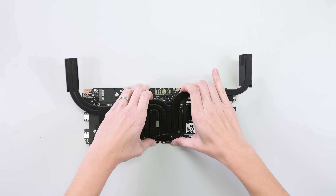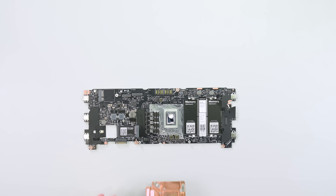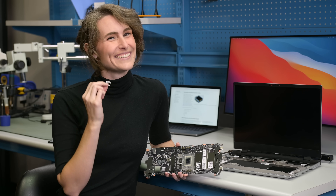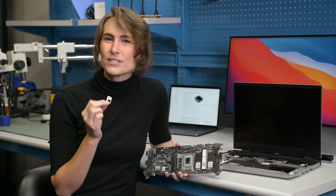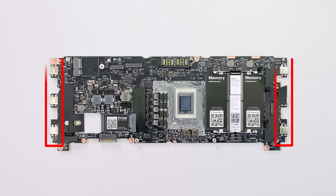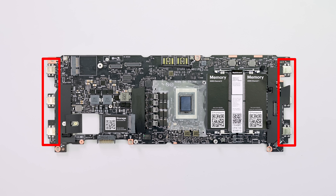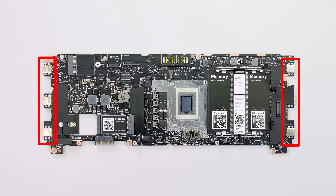A few more screws and the heatsink is free — and oops. Don't worry, I didn't actually break anything. This thermal pad may be solid at room temp, but it's actually liquid metal. Lucky for me, Framework intends to sell replacement pads, but liquid metal is so efficient during normal use, you probably won't need to be replacing these. And here we have it, the bare-bones board. The USB-C ports that receive the modules are soldered to the board, but given the strong connection and that replaceable modules will be receiving the wear, I'm actually not too worried about these. And look at all these delightful labels.